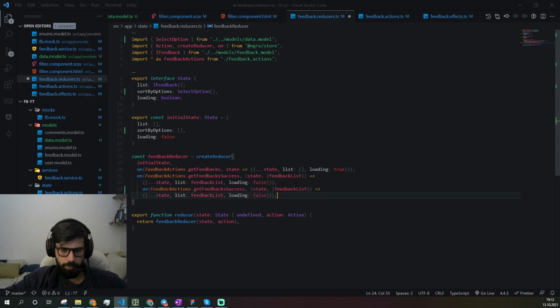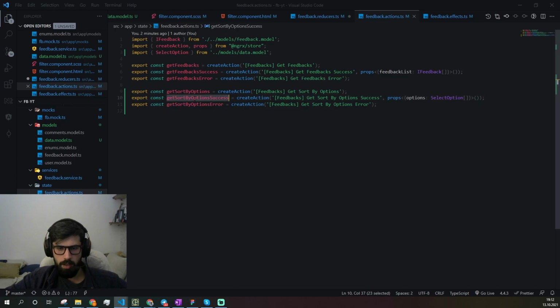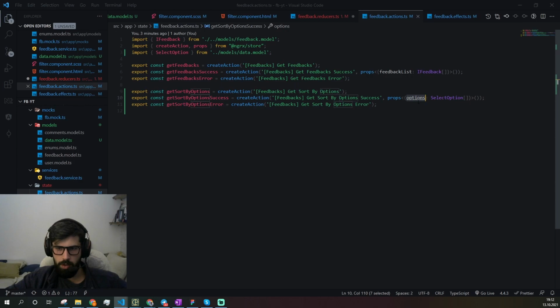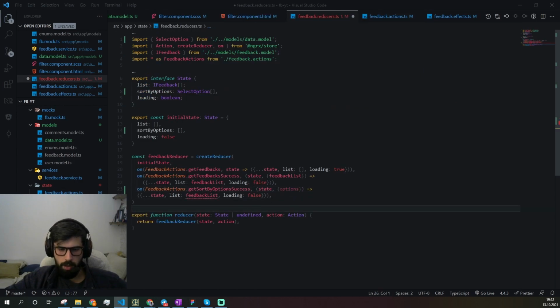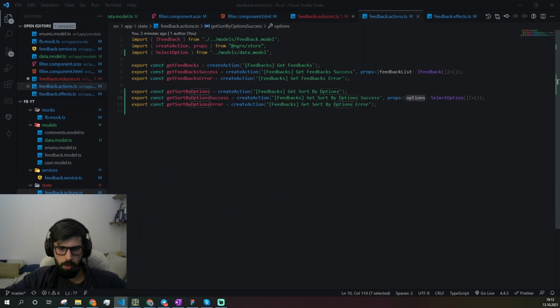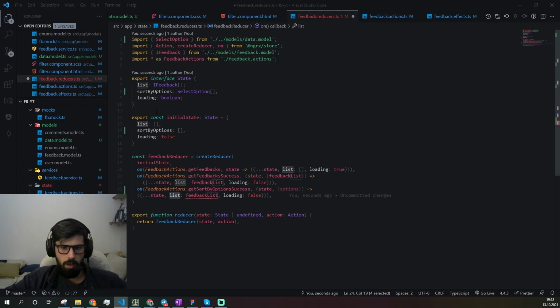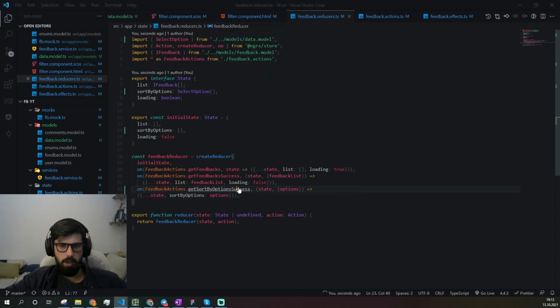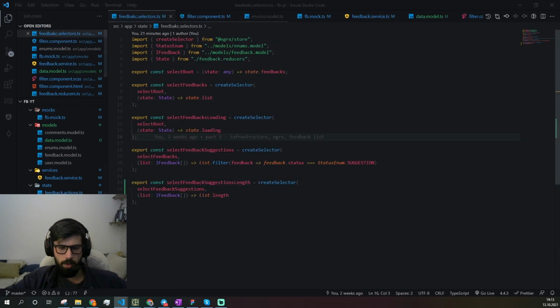Once we get this action, here we're going to have options, and we need to put these options into sort by options, and we did not do anything with loading.